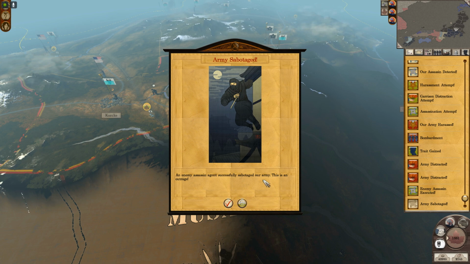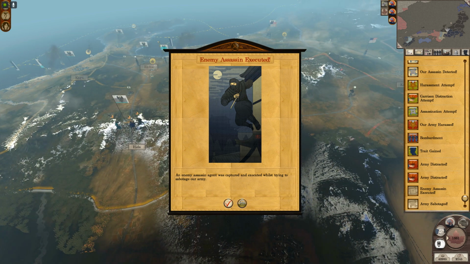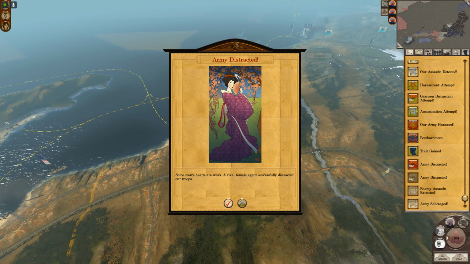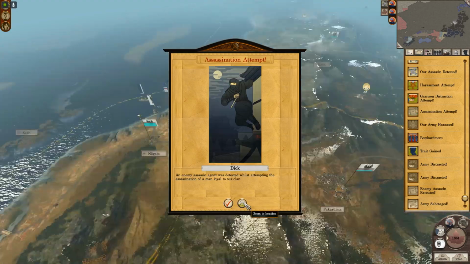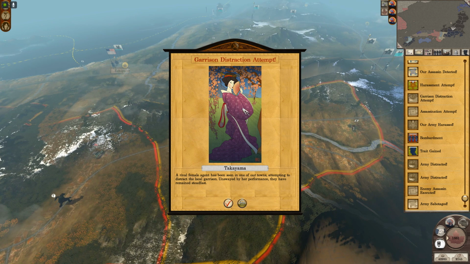Right, let's go through this. Army sabotaged right here. Holy crap, they're sending a lot of agents to Hida. Enemy agent executed up here, right? So that's not the ninja, that was the advisor. Then there are the French geishas distracting everyone in the north. Army harassed. Assassination attempt, yes, there was an attempt here, but he failed.